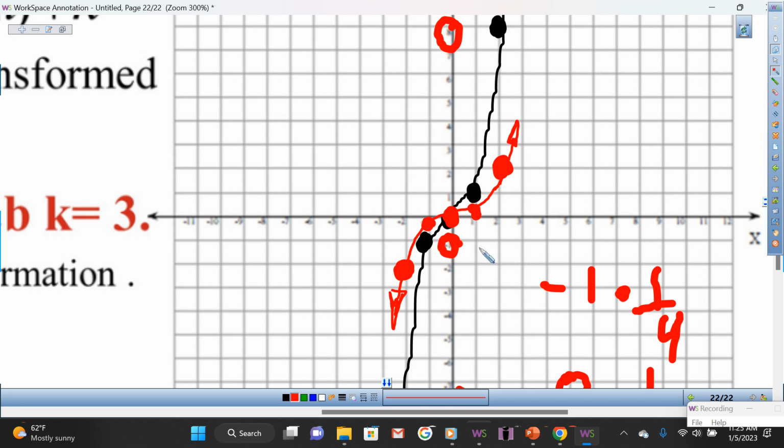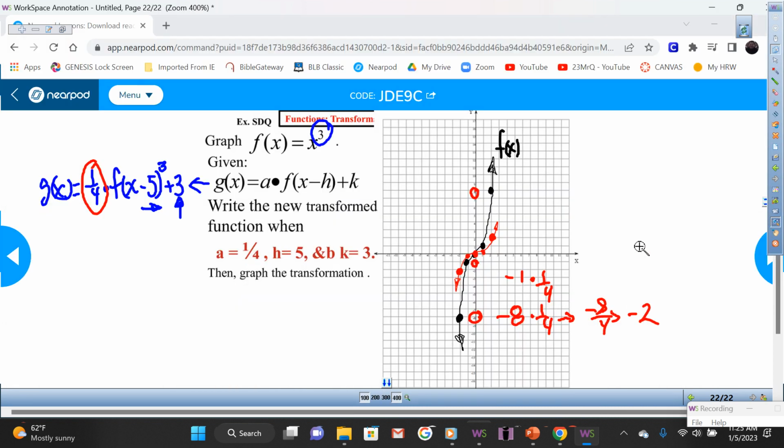All right? We good? Felipe, you good? Valente? Yeah? All right. Next. Let me zoom out. What do we do at the end, everyone? Move it what? 5 right and 3 down. So check this out. I'm going to erase the work that I did right here. What's that? Oh, yeah, 3 up. I did that to see if you were paying attention. So 5 to the right and 3 up.